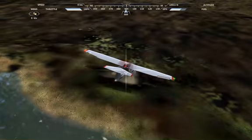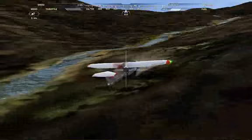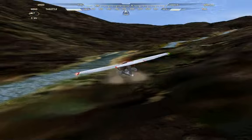Right up that river. Directly on the river. It is actually capable of water landings. This boat, so this makes some sense. Oh no. The one tree. Okay, here we go. Right up the river.